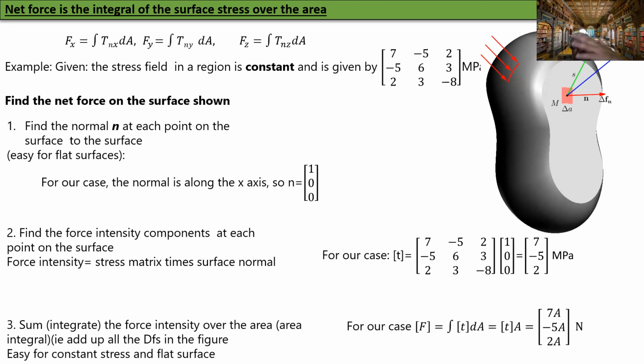It gets much more complicated if the normal changes, because then you have to account for that also, and you'll get some complex function. The stress matrix may itself change. So there will be a lot of complications as we go along, but this is the barest, simplest, most basic aspect. Okay.